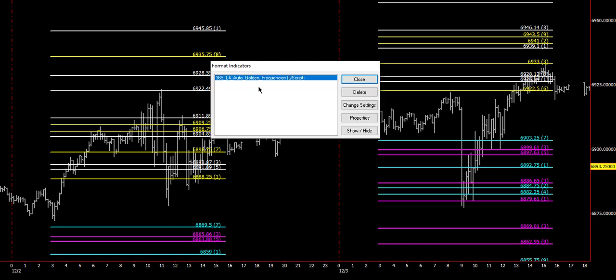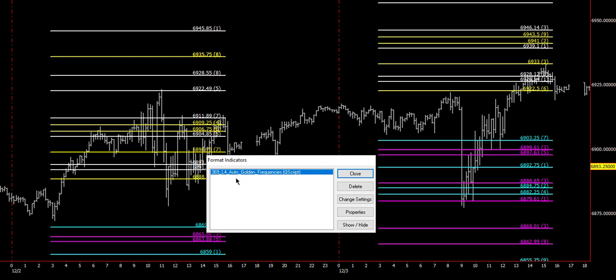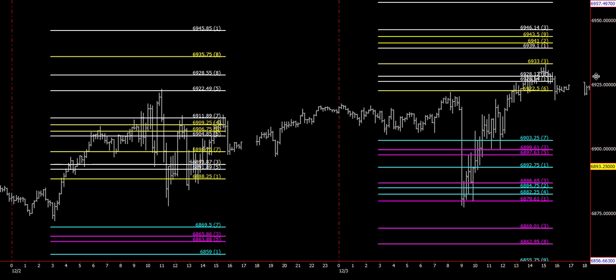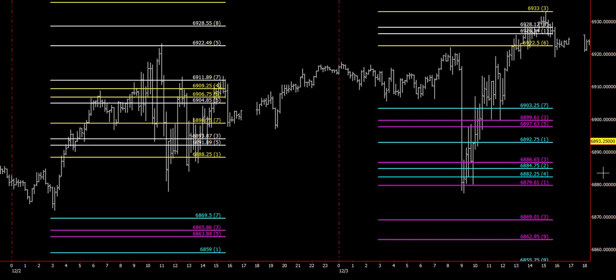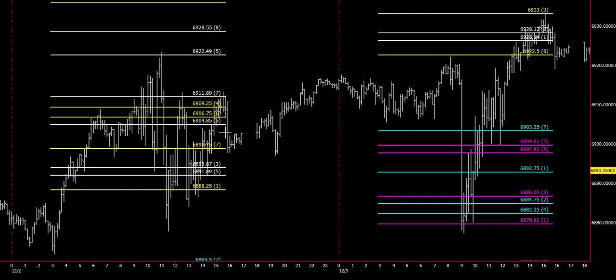The tool we have is level 4 auto frequencies. On this day, we are expecting the frequencies of 2, 5 and 8 to take place because of the date being 2. We see once these are printed, we have 5 here, 5 here, 8 here. We have also in the bottom.